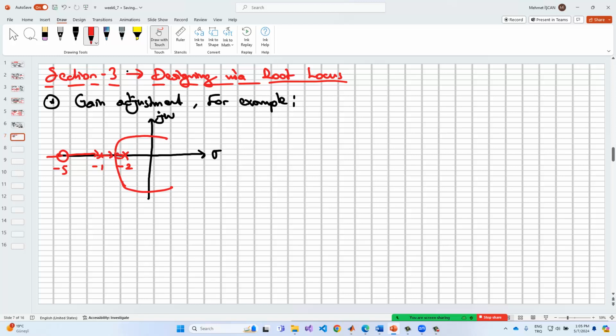And so this red line is the proper K value for this system, a settable system.